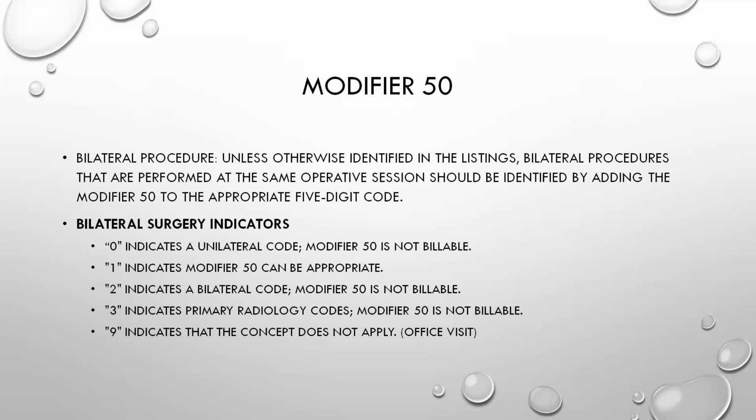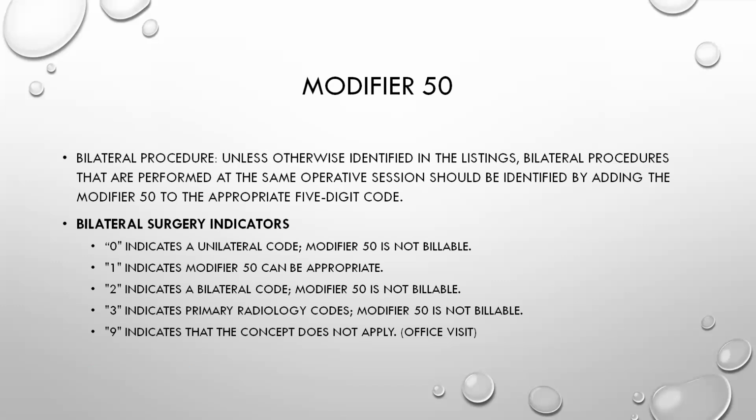But the main takeaway for the bilateral modifier is you need to remember that your procedure has to be an anatomical procedure. So you're not going to put a 50 on something that's not inherently on a specific side of the body. So if you're in the middle cavity, working on the stomach or something, it's not necessarily anatomically based. Just because you're on the right side of the stomach, if the procedure itself is not inherently anatomically based, then you wouldn't use an anatomical modifier.